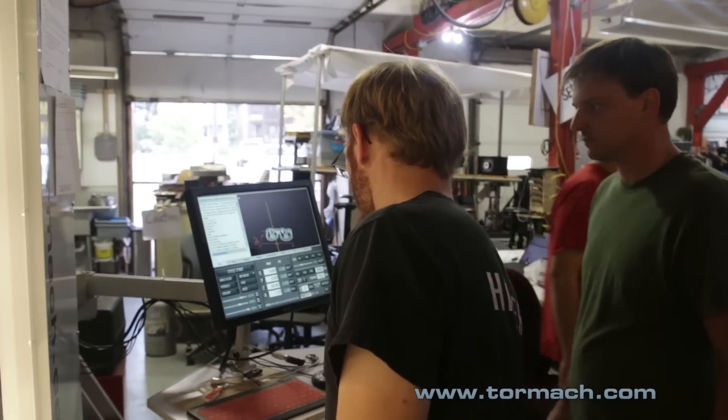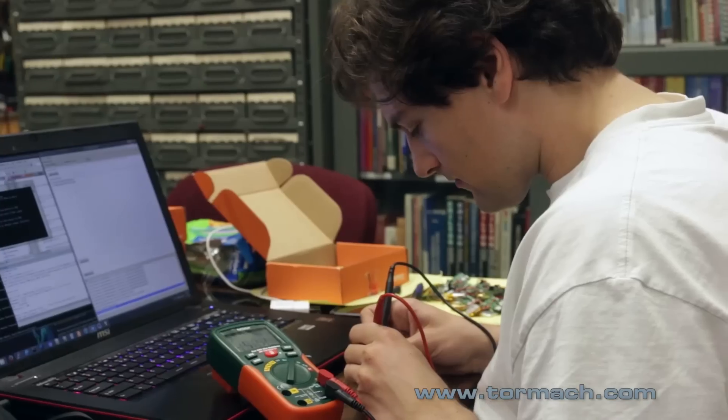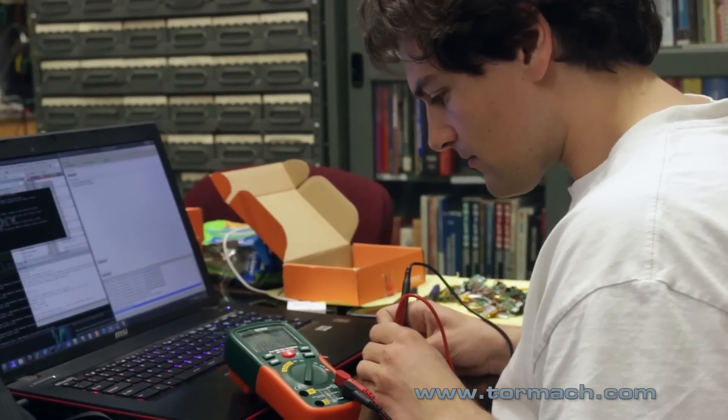I started Sector 67 about five years ago. I got a mechanical engineering degree. We are a community workspace — also called a hacker space or a maker space. We're essentially a gym club that allows people to come in and work on building things. We're now five years later up to about a hundred members consistently. All of our membership is month to month, so people of course come and go as they've got projects, tools, and are in town.